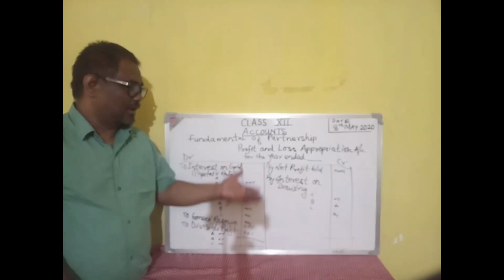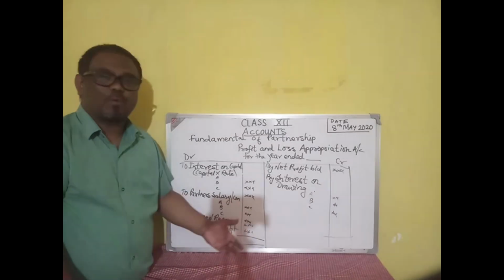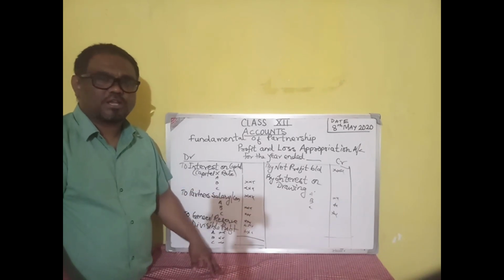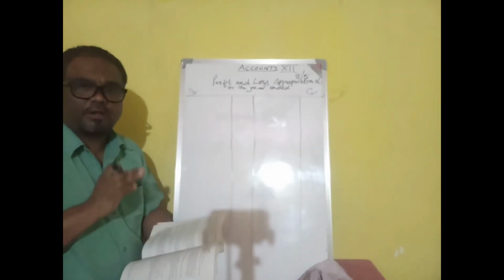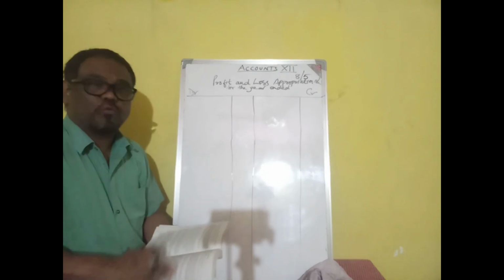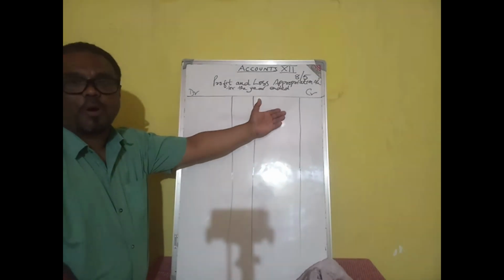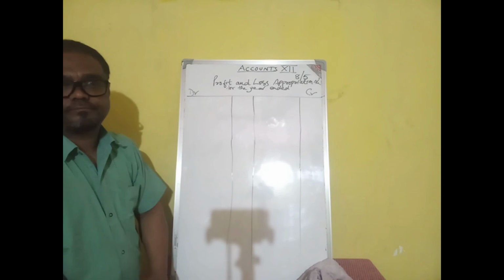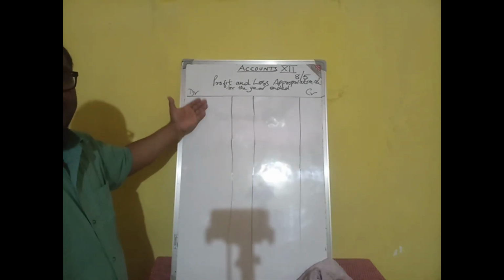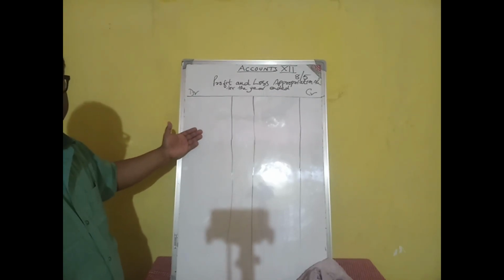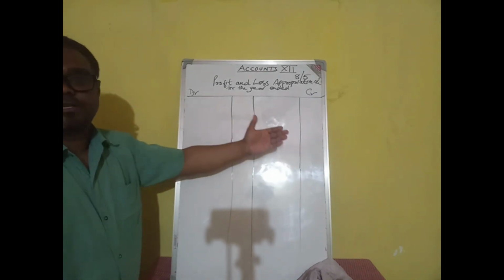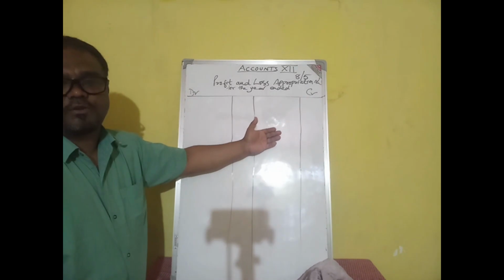So first of all, we will learn how to make the profit and loss appropriation account. We will take one simple, very fundamental, basic question. Where net profit is given, net profit is transferred to the credit side of the profit and loss appropriation account, and on the debit side we have interest on capital, which is capital multiplied by rate. If partner salary is given, salary too, and if interest on drawings is charged on the partners, interest on drawings.